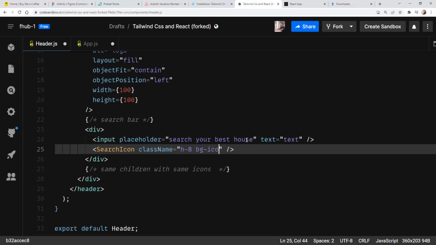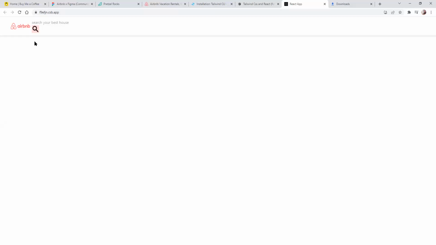So let me say red triangle. So that's the background.